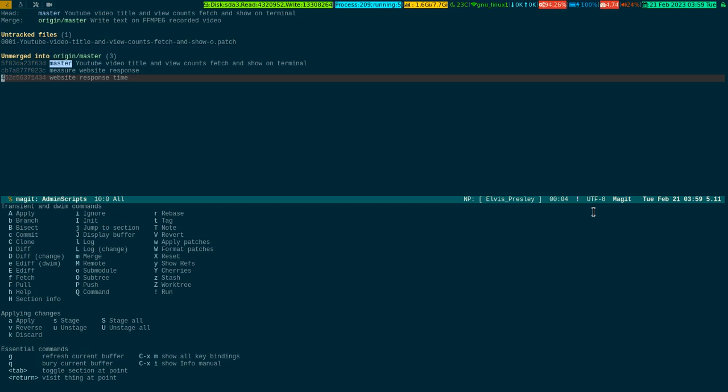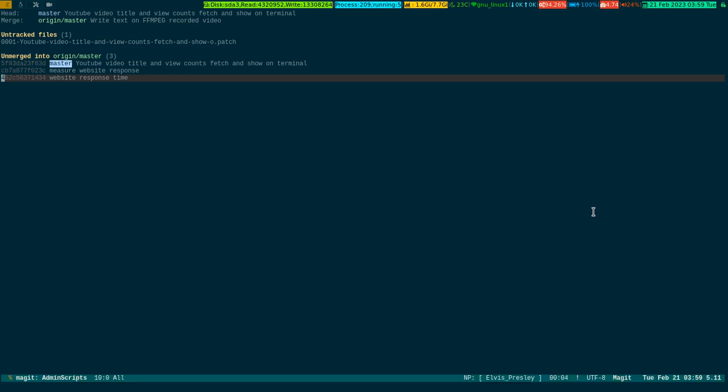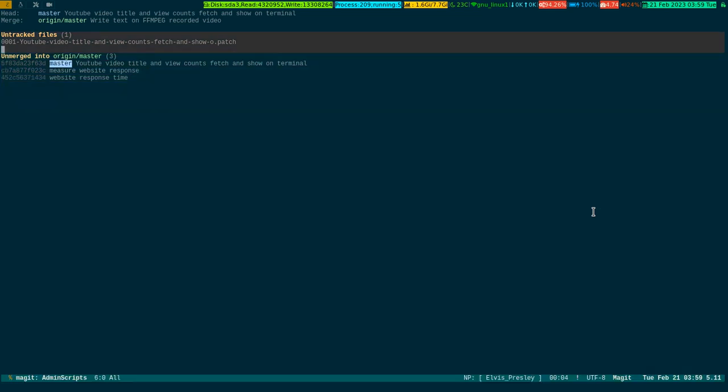Okay, that is what I showed you. Now this patch is created. It's pretty darn simple. Now the point is that I haven't made any change to the file. I just created a patch to show you how easily it could be done in the Magit interface.